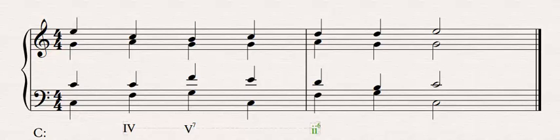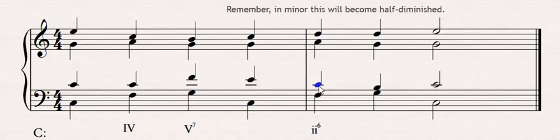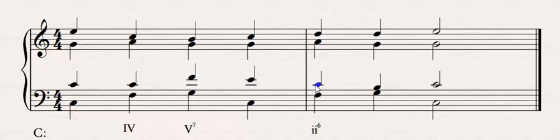Let's start with the 2-6. So the 2-6, to turn that into a 2-6-5, we're going to take one of these 2 Ds and we're going to move it to a C, so that we have D, F, A, and C. So the D will take down to a C, and because it's already written for us, the C is going to step down to the B and back up to the C, and that will then become a 2-6-5.